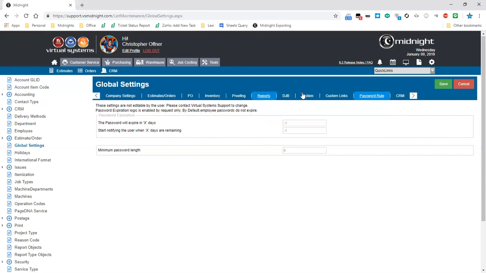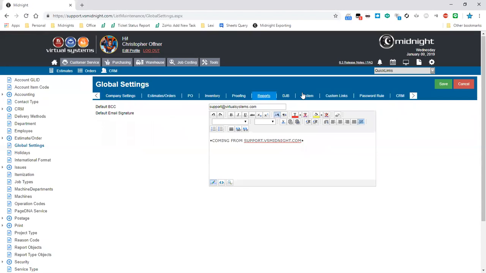And finally, if you're fairly new to Midnight, while I'll be covering reporting in a future session, it is important to note that Midnight does not store emails and the contents of the emails that are sent out of itself. If you plan on using Midnight to dispatch invoices to clients, we do highly recommend that you create a new server, or at least a new account on one of your email servers, and have a default BCC email address for that email account on your side.